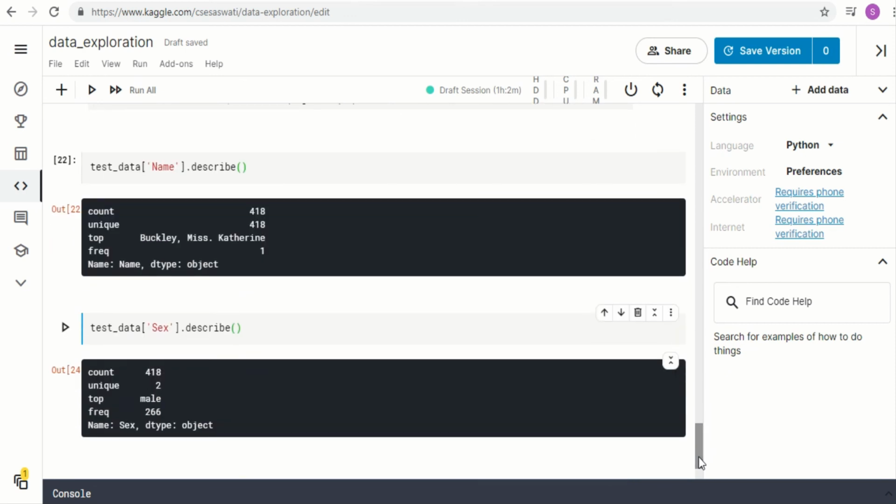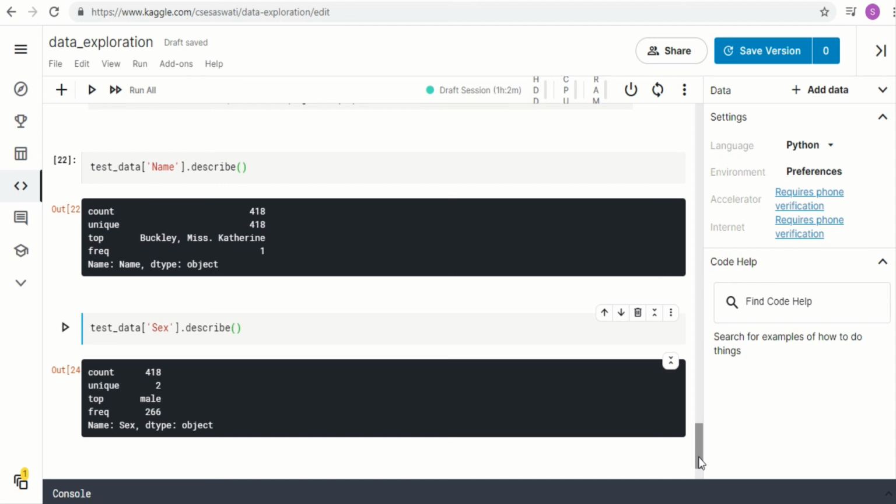So there are 418 rows for the sex column. There are only two unique values, that is male and female.